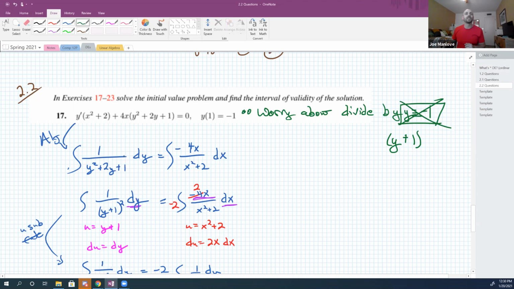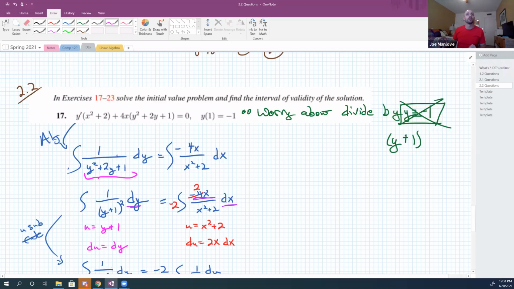Mm-hmm. So notice this first algebra step that I did. I had this thing that I divided both sides by, and that thing is y plus 1 squared. So you did divide by that. So I divided by y plus 1 not one time, but twice. You guys with me on that? So we're really dividing by zeros all around today. Yeah, exactly. So I started this problem off by dividing by 0. Was I wrong to do that? No. This is how I want you guys to do these. But when they come up with a constant equation that you can't solve, then maybe we have to think harder.